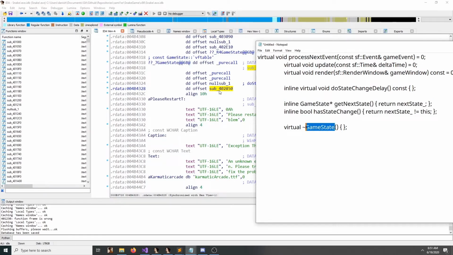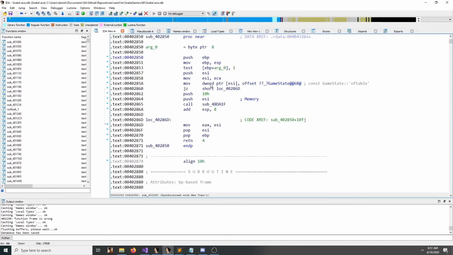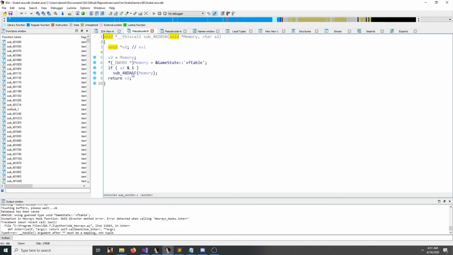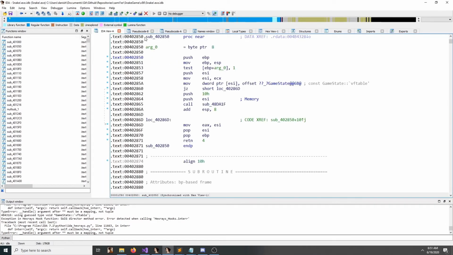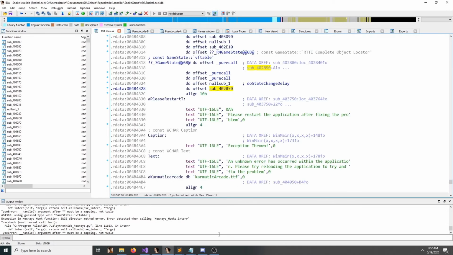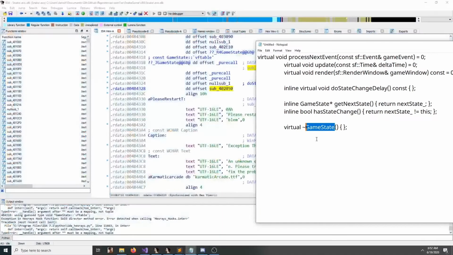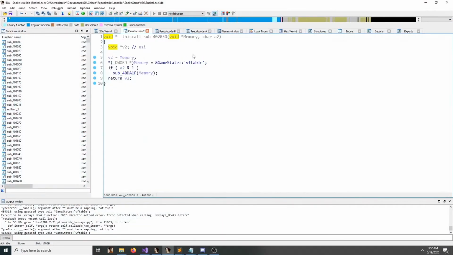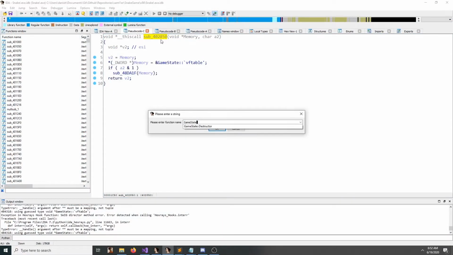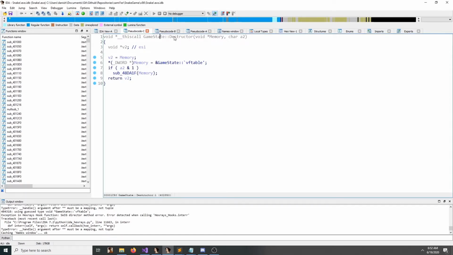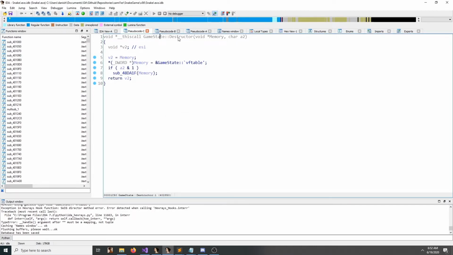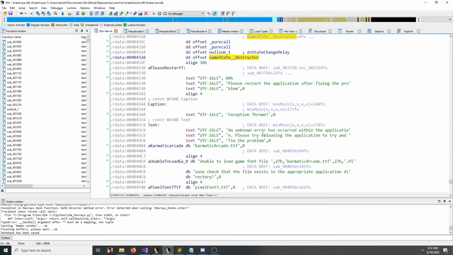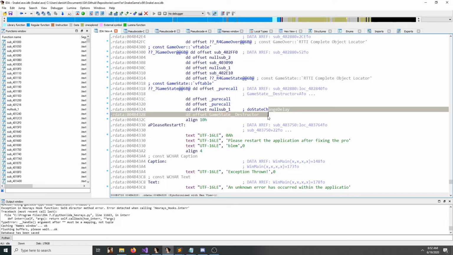If we go to the last function, we can see that it has some code for releasing memory. This confirms that it is a destructor. We can click on the function name and press N to name it. And as usual, we save our progress again. Let's finish our VF table struct.